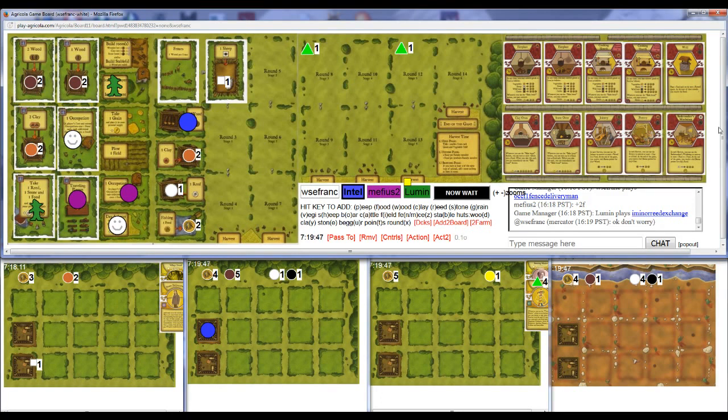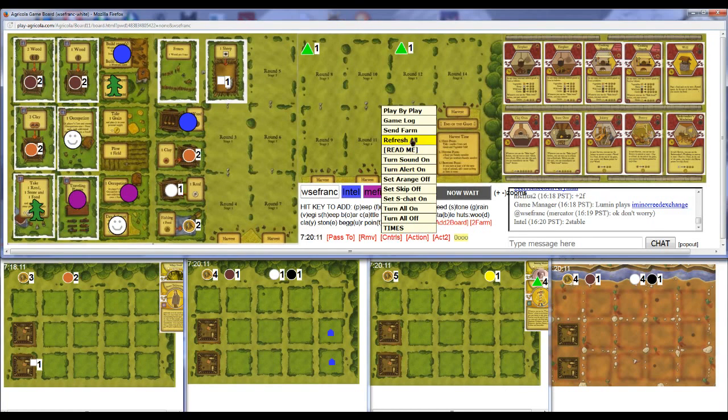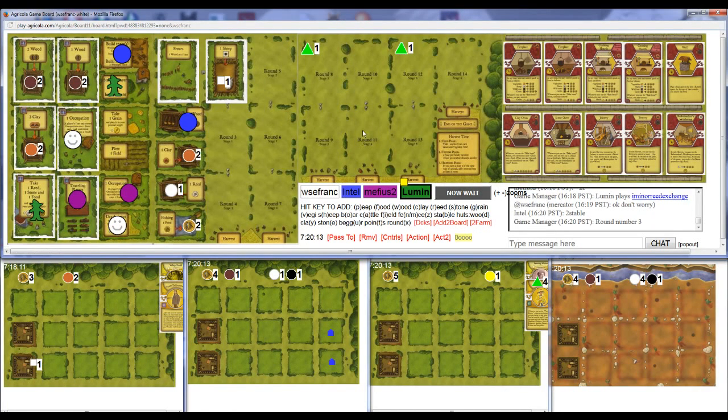Not too much to do here. I will probably need food, so I can either do 2 wood or I can do food. I'm gonna do food. That food might mean that I have enough at the harvest. Yeah, I really hope fireplace comes up here.